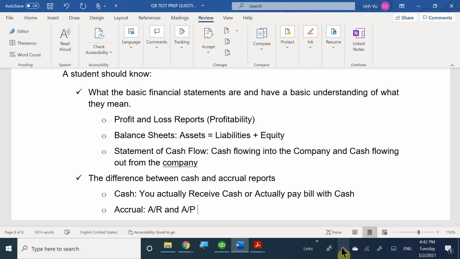You're recognizing your revenues and your expenses as if they've already been done, regardless of making a payment or not. So whether you paid in cash or not, it's something that you're accounting for.